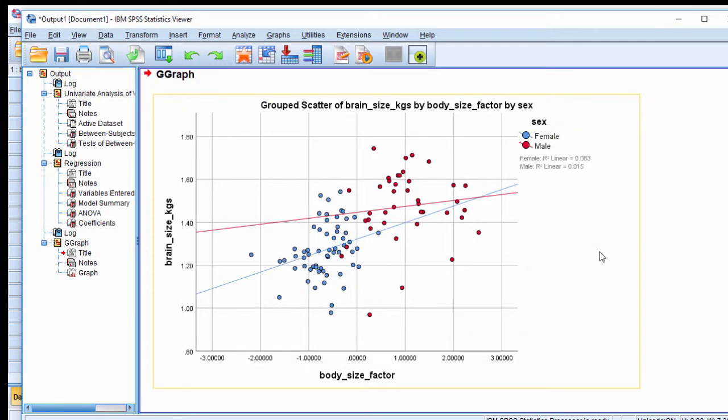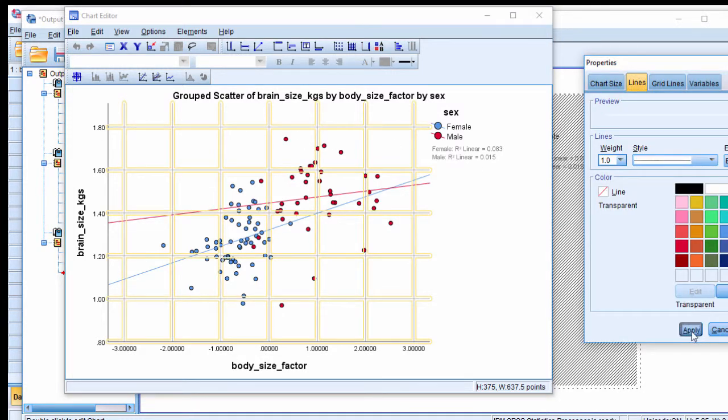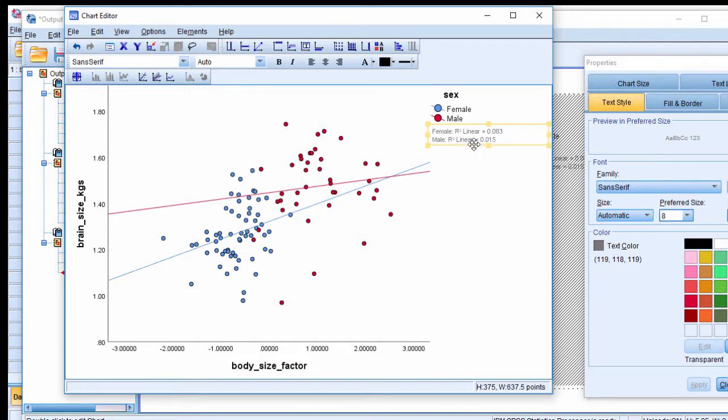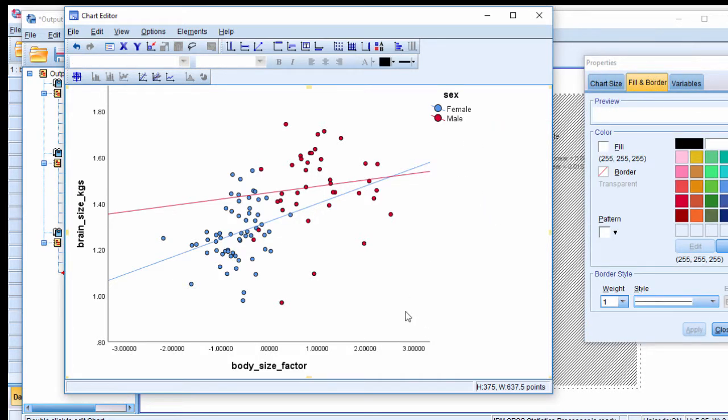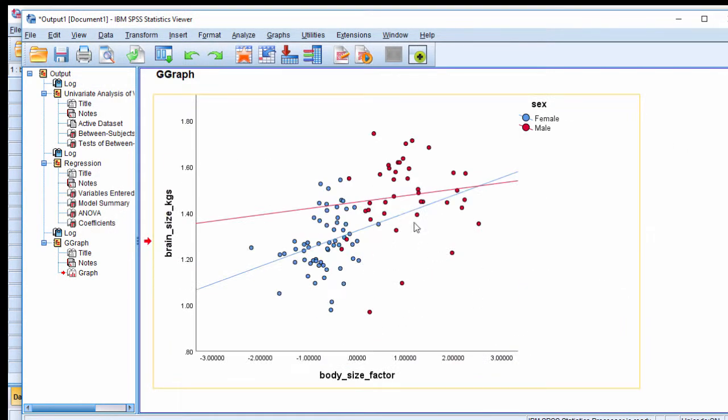And here is the scatter plot produced, version 25. The scatter plot is similar in look to the one that I produced in the textbook, but it's also a little bit different because it's a different version of SPSS, and I just manipulated it a bit different. You'd have to click on a few things here to make it look pretty. So I'm going to hide that there and delete that, and probably delete this thing here. And there's more work that could be done to make this chart look good, but this is how I did it. You can make it a bit smaller, change the font sizes, and make things bold.